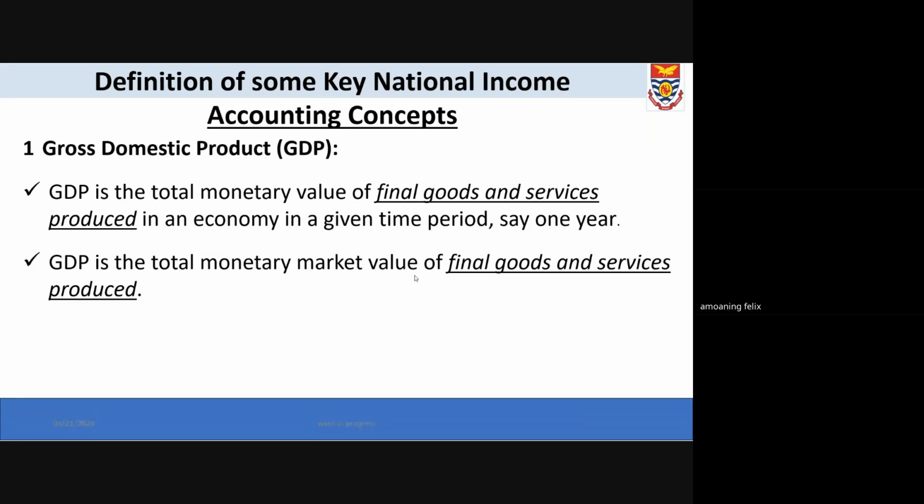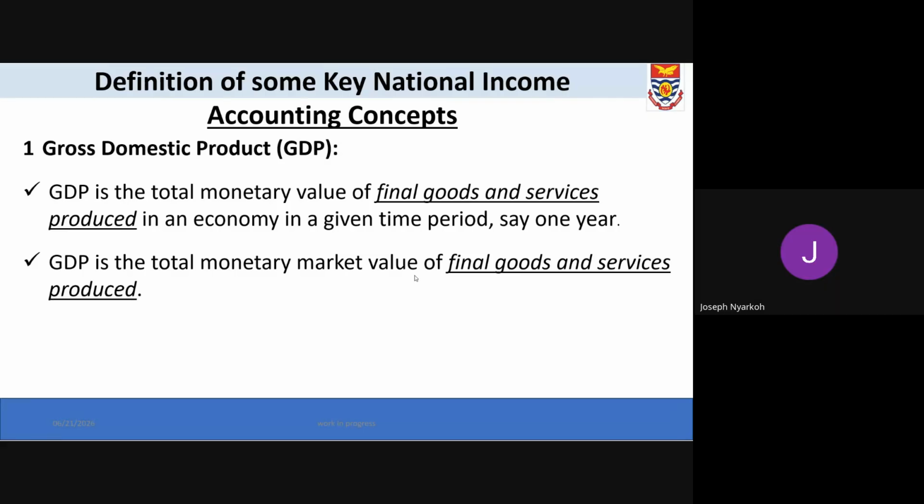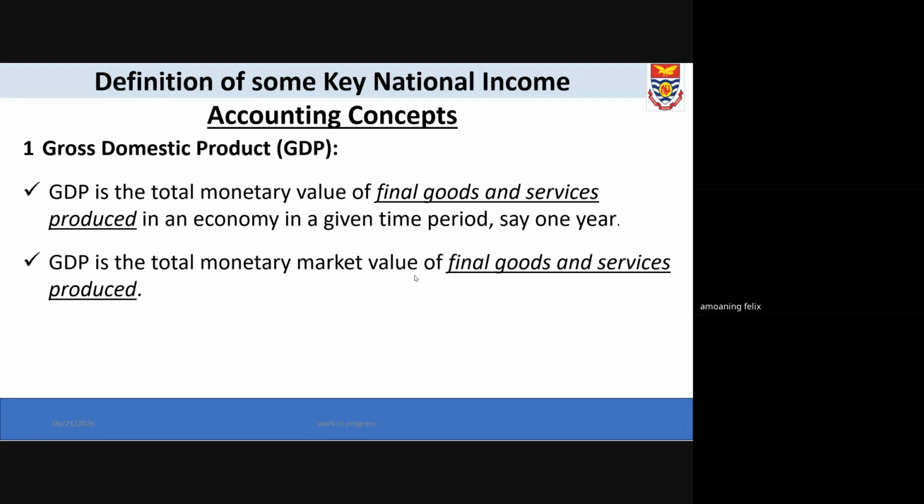Mute yourself. I prefer that when we are having a class like this, students will be seated so that they can have something to write, jot something down. But if you think you will listen to it as a radio, get seated. Don't be moving around. It's time for class. You get seated, your phone is in front of you, and you pick a book or a paper. There are certain things I may say, you put them down. All right, so let's go on.